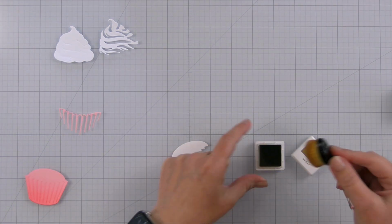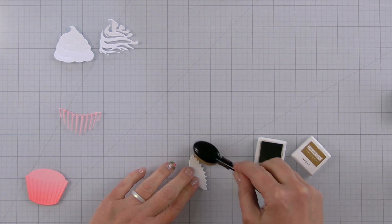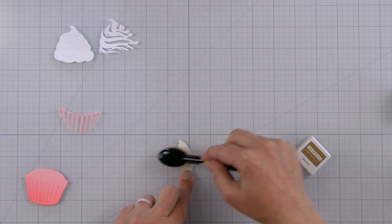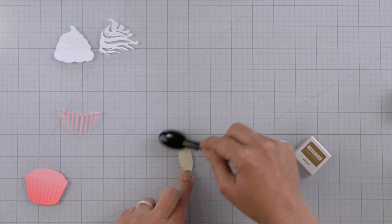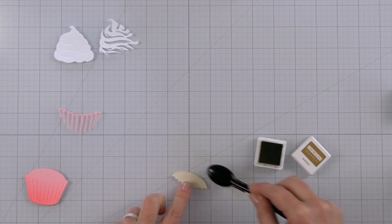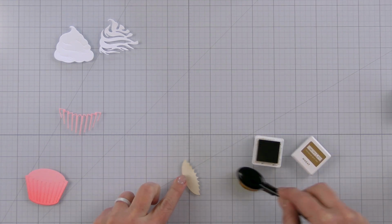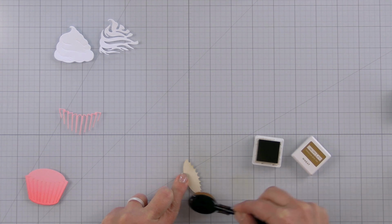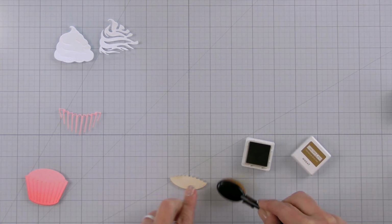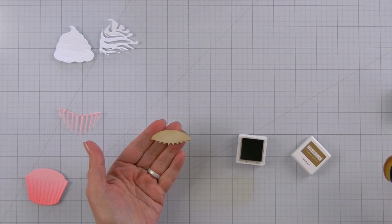For the cake portion of the cupcake, I'm bringing in some light brown and I'm using a very, very tiny amount of ink. Remember, you can always add ink and you can't take it away. So I'm going all over the white cardstock to give it an even layer of color, and I'm coming in from each side, so all the way around the different edges. I'm pulling my brush in. This is going to help make it so that all the edges are slightly darker than the center of the piece, which will make it look more realistic. Here's our finished lovely cake layer.